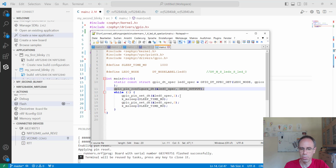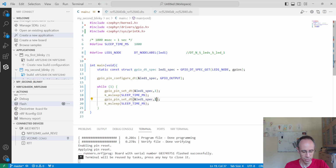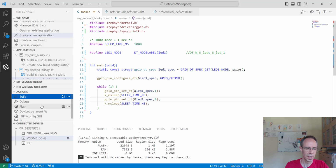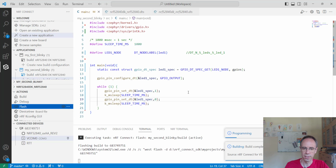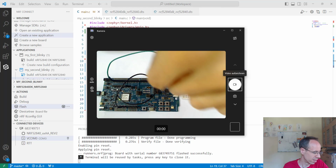And the last step is then setting the LED, and it's the same, the function is with the DT at the end. Here's the LED 1 spec, we're setting it to 1, and here to 0. Build it, flash it, and you're seeing that the LED is still blinking.